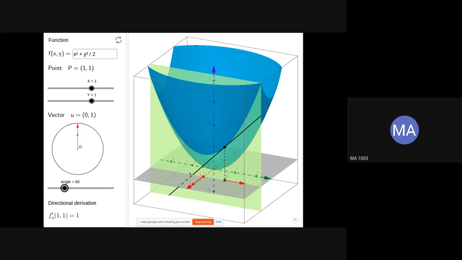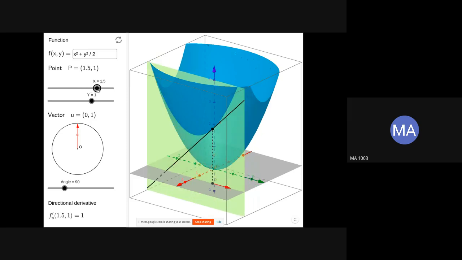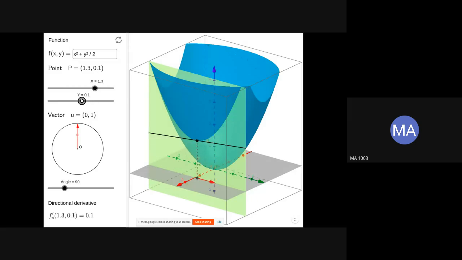That is another way to visualize it. So this is a very good visualization of the directional derivative. Till now we were just seeing some formulas, some how-to-do-it, some abstract definition. But now I think it will be more clear to you. Now the interesting point is, I can move the point also in this picture. Right? So instead of 1, comma 1, I am changing the point like this. Then also the tangent will change. Now the vector is fixed. I am not changing the vector, but the point is moving. Okay. By changing this parameter, I can move the point.